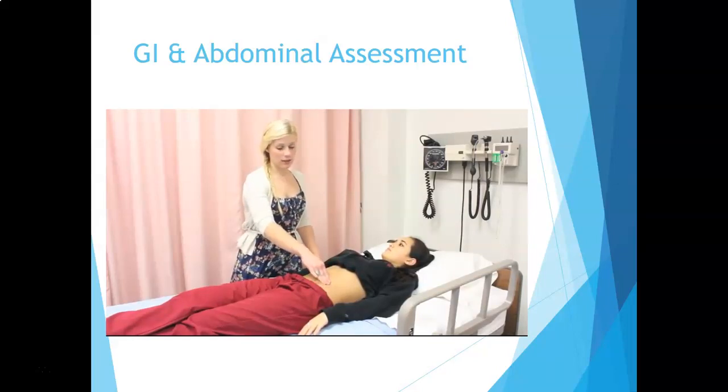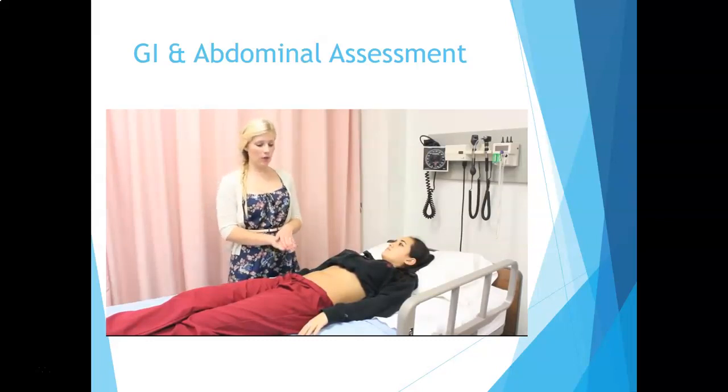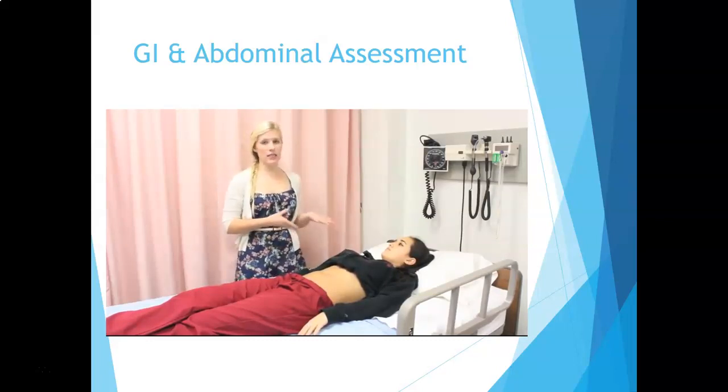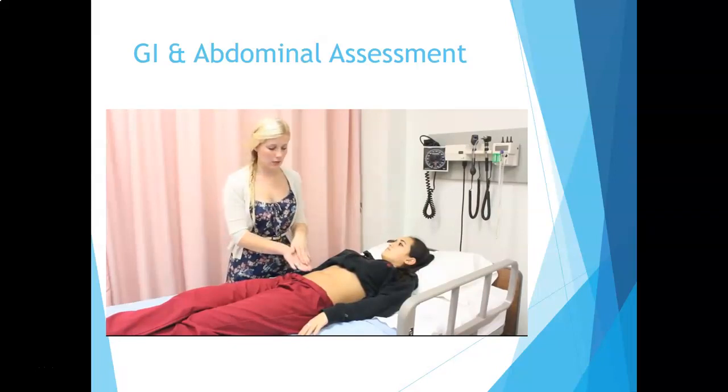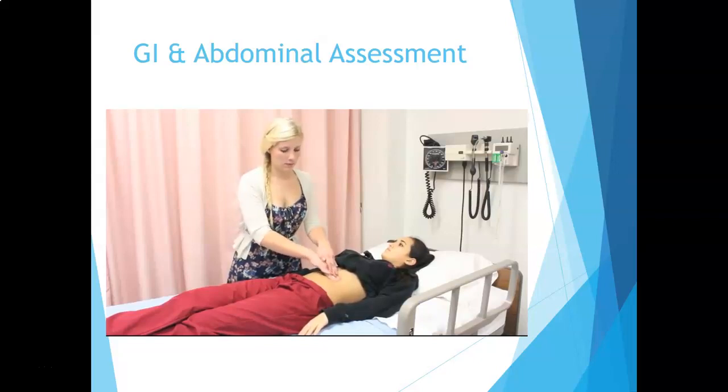And if she had mentioned any tenderness, I would just, for now, since I'm moving on to deep palpation with 2 hands, and it's going to be a little firmer, so if she had mentioned any tenderness, I would go ahead and do that part last for the deep palpation, but she didn't, so I can just go ahead and do this. Just go in a circle around and make sure you get all the quadrants. I'm assessing for any bulges or masses or organomegaly. And everything feels normal. There's no masses or bulges.